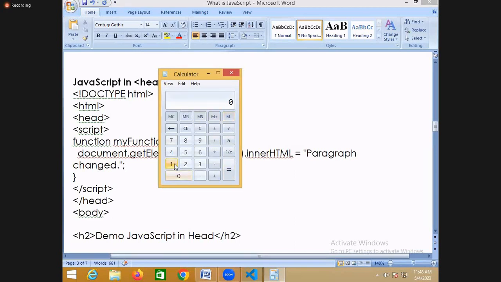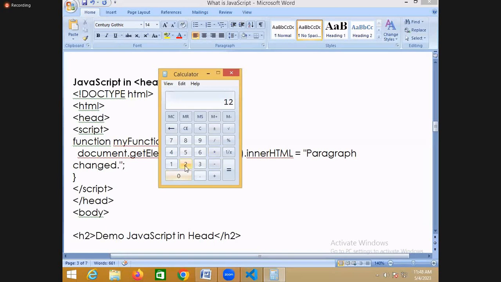But if I click on 1, it should display what? 1. If I click on 2, then it should become what? 12. Can I do this using HTML? No, I cannot do this by using what? HTML. Because are you performing certain operations or not? Yes. How can I perform these operations? I need to write some functions or not? Yes. But how can I write this function? Suppose if I click, what is that? Event. When there is an event, some action has to be done or not? Yes. When you click on this button, what value do I want to display? 1.